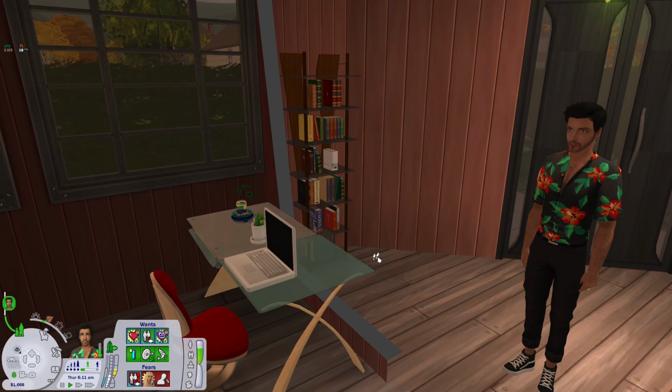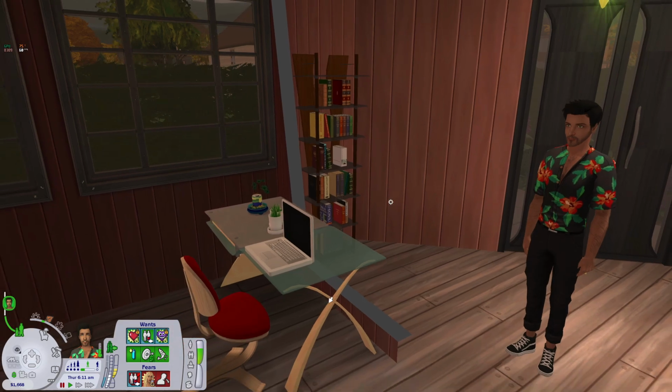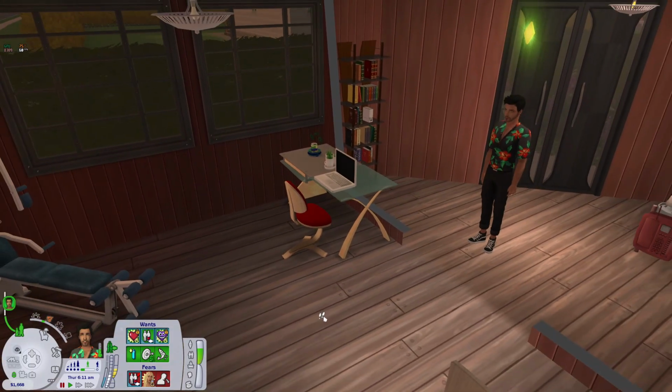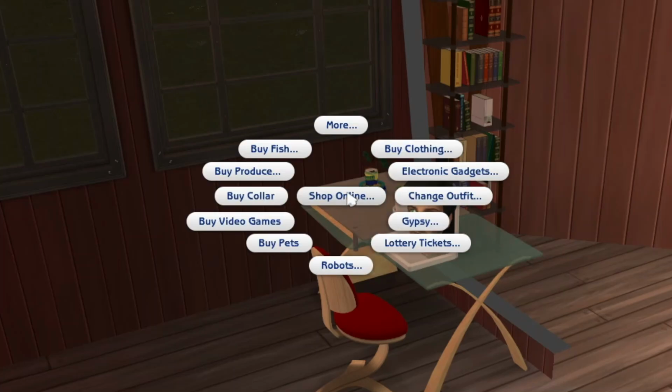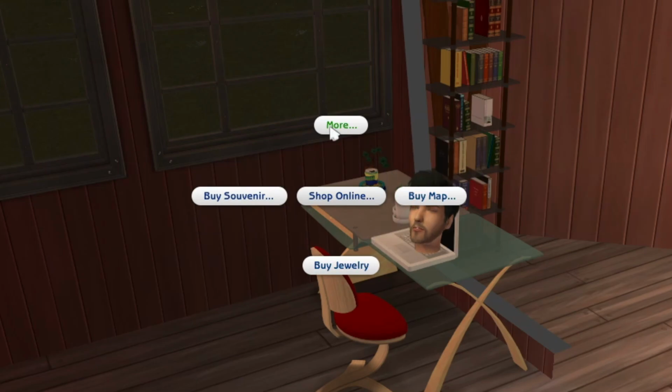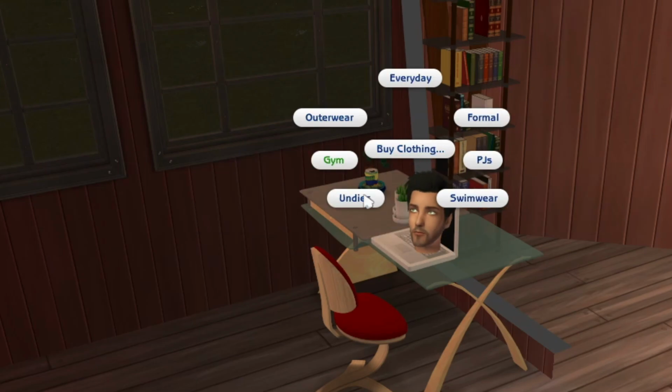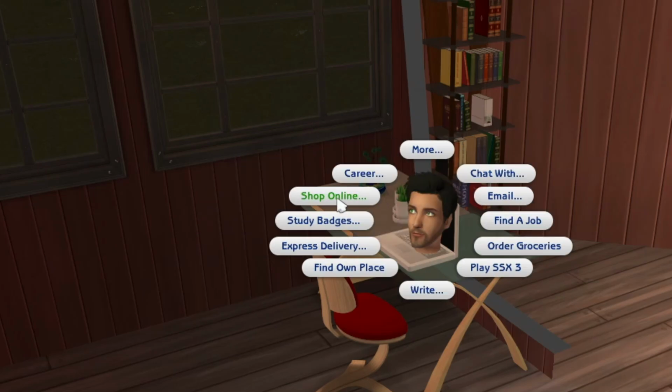And it also allows your Sims to shop online. So if you want to buy a new outfit, you don't have to go directly to the shop. You can just click on your computer here and go to shop online. And you can really buy anything. You can buy pets, video games, maps, jewelry, and clothing of every kind.